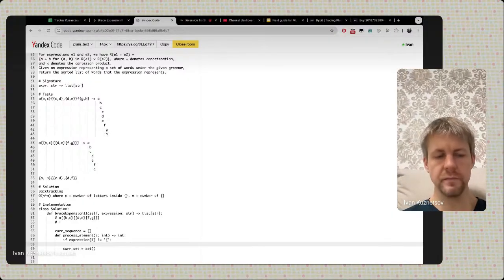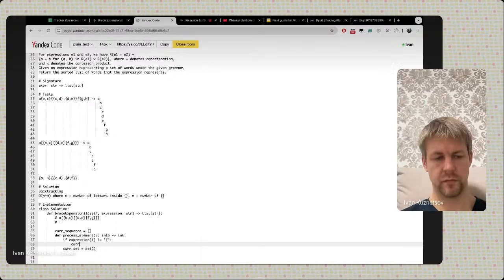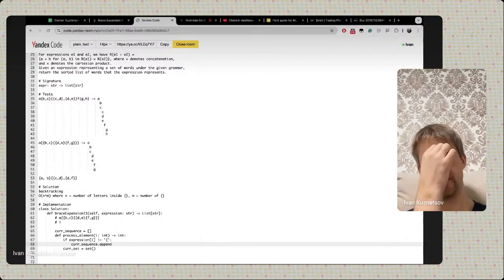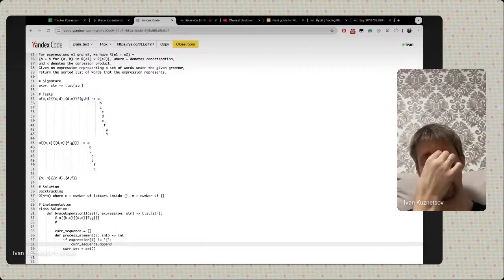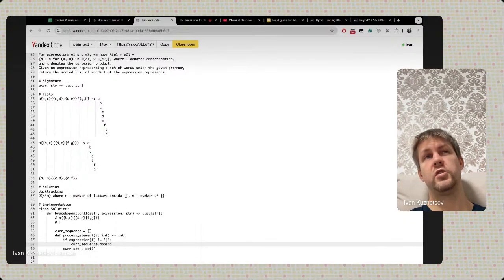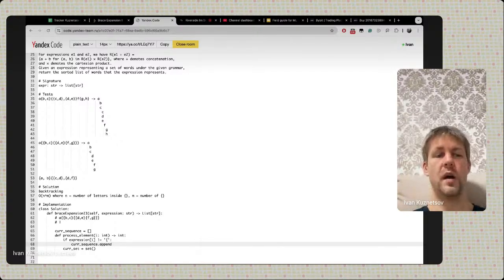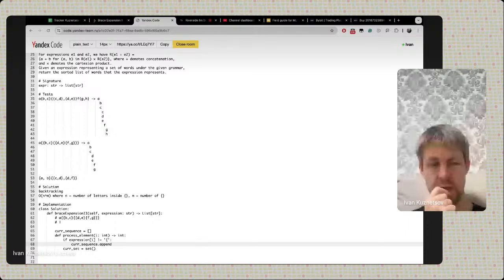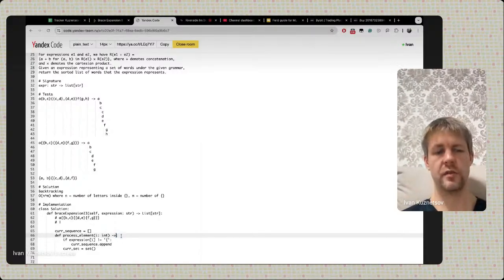So if it's a letter, we just do current sequence append. Oh yeah, if we just append it, we need to also do all these possible variations. So we need to append it and then backtrack to the previous steps, right? So I want to make it a recursive call, because I want to do backtracking, so I'm not doing this.